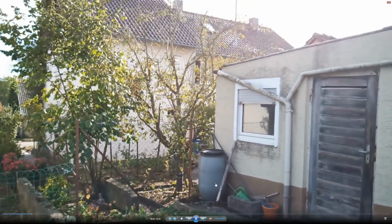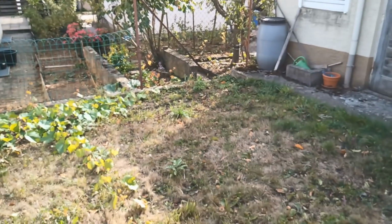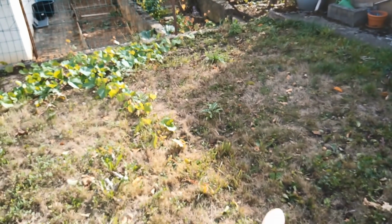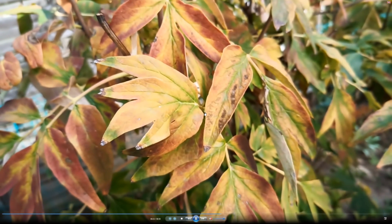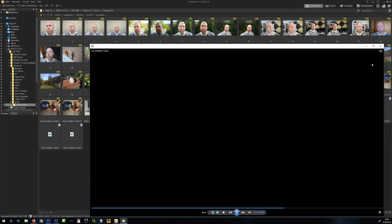Now, the camera is limited at 1080p 30 frames. As you can see here, this is without stabilization. I mean, the quality isn't great, and this is my main issue. No autofocus on the main cam. Don't worry, it works with open camera, and I will show that a little bit later. The quality is a little bit on the blurry side, and like I said, see here now, this is with focus, but yeah, the video quality is not good. This looks almost like 720p.